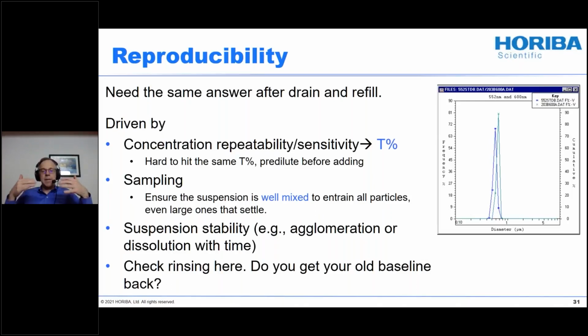Notice that by getting my repeatability more or less out of the way, I can just focus on a handful of reproducibility issues, and that's kind of nice. I don't have to go back and say, gee, is it sampling or is it stirring? Because remember, stirring is a problem when you have large particles. You need to make sure it's high enough. But we already know stirring is more or less okay because we did it already.